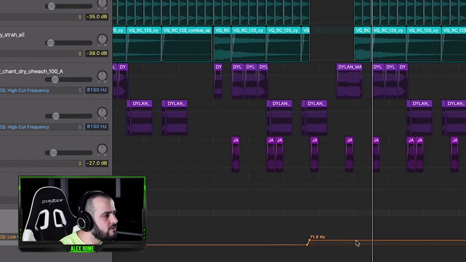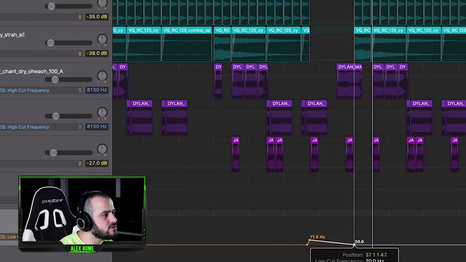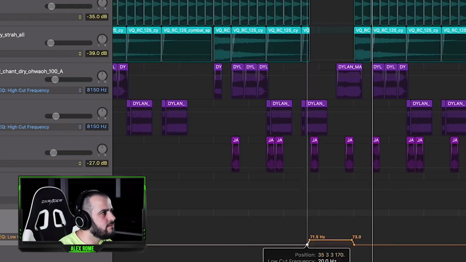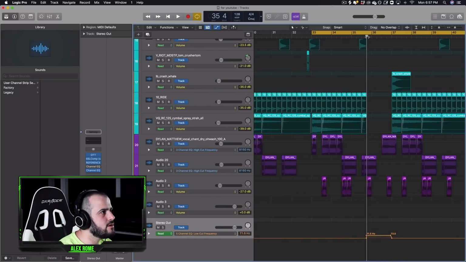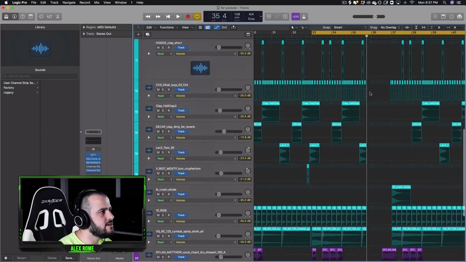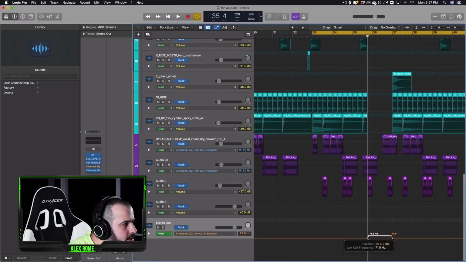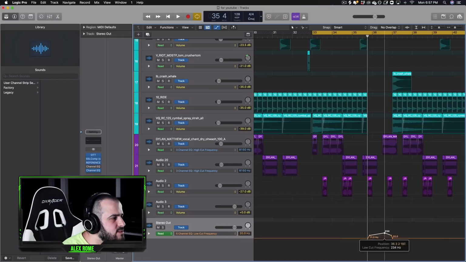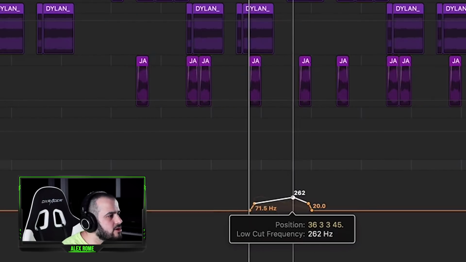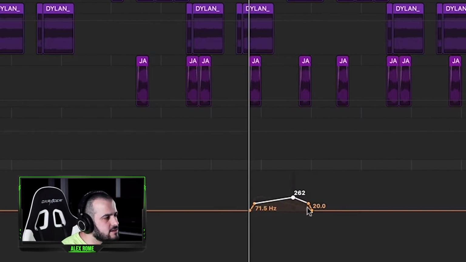So it's going to be off for when we get into the second drop, and then it's going to be off for when we go into the filter. And I want the filter to start right here because there is a kick that happens right there. So I don't want to interrupt that kick. I want that kick to be heard. And then let's make a nice, kind of like a bell curve that looks like this. That's not a good looking bell, but you get my point.